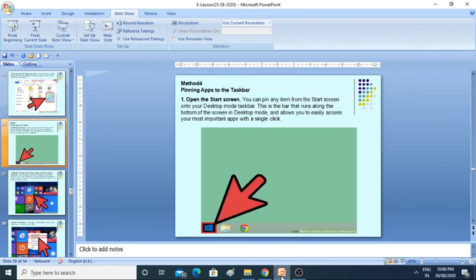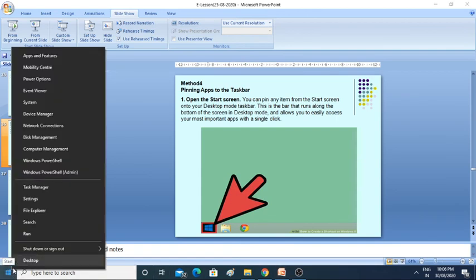We'll see how to pin apps on the taskbar. Pinning apps on the taskbar is done when you right click it.